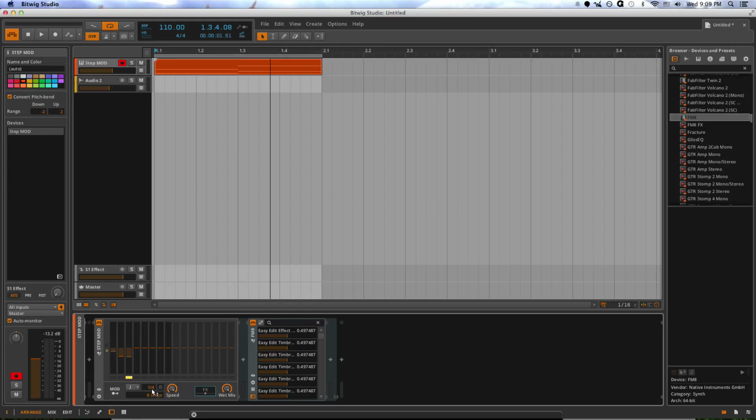Is it straight beats? So I'm just gonna keep mine on straight beats and draw, maybe, let's do something like this, be a little weird with it. Looks like, I don't even know, man, like a bow or something, but anyways, like modulating anything in Bitwig, you click the infamous arrow with the ball on it. So I'm just gonna modulate some of these easy edit timbres, decay there, sustain, a little vibrato, cause I'm wild.